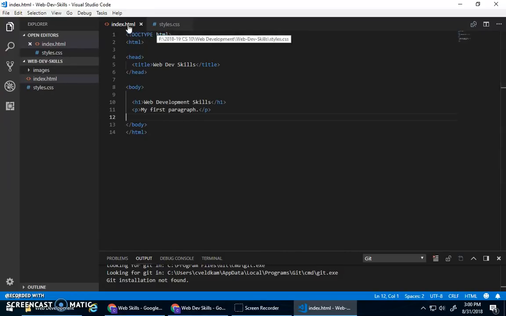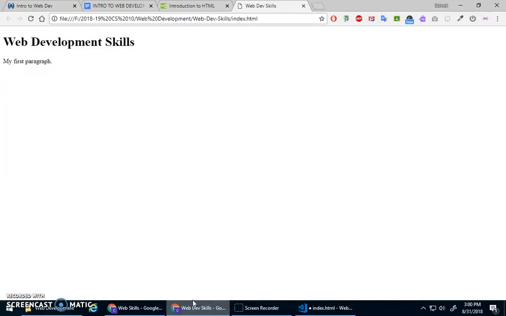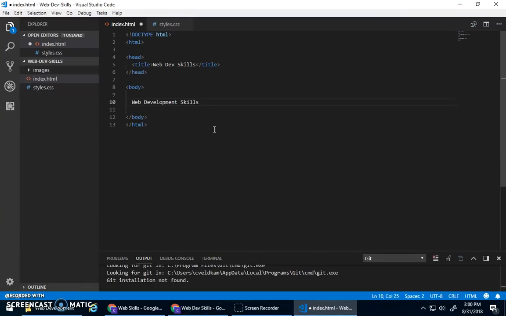We'll work on our styles later, but today, in this video, we're going to focus more on content here. So I'm going to do a bunch of typing here, and I'm going to get rid of these H1 and P tags. And you saw how the H1 was bigger. That's because it's a heading, and the paragraph is just regular text. HTML does that. Those tags specify kind of what type of content it is, and the browser has some default styles that it applies. But I'm going to try it without any of those tags first.